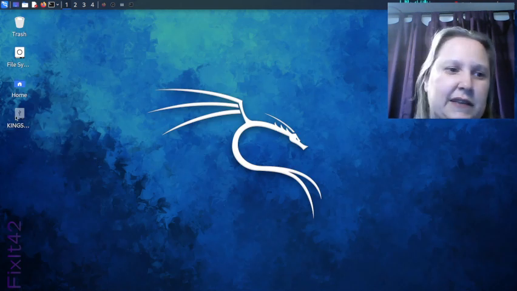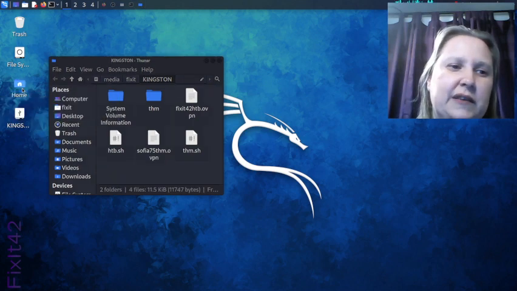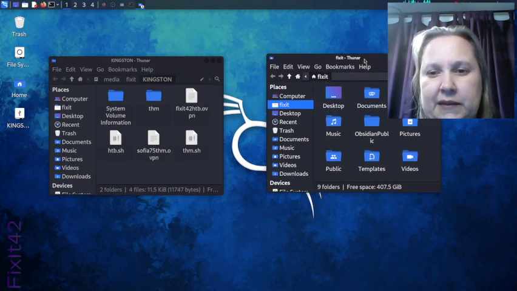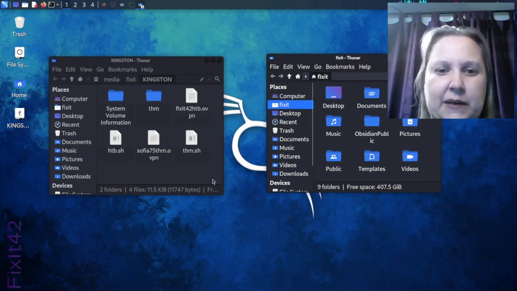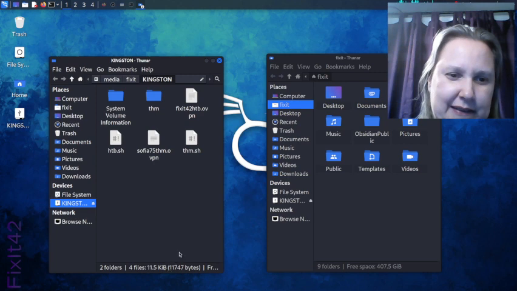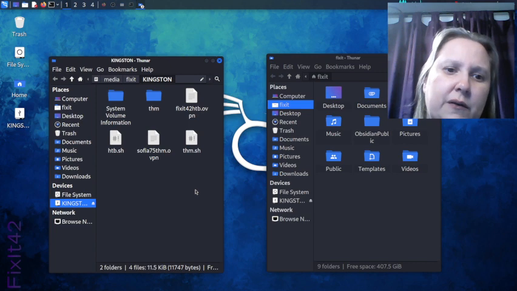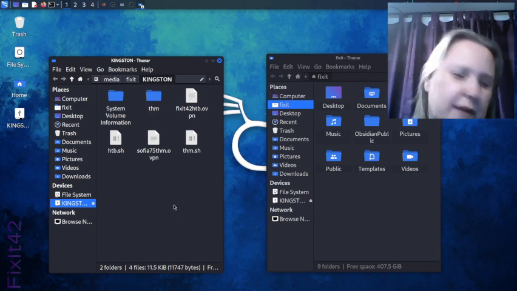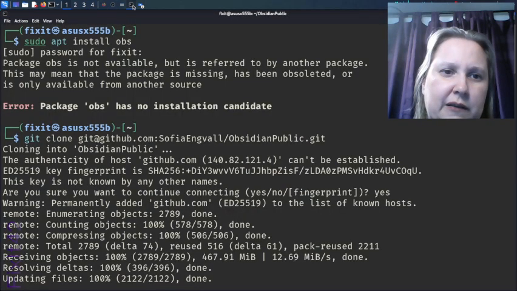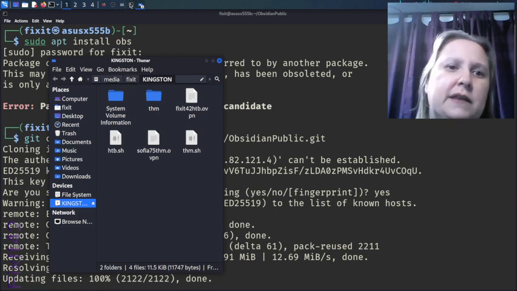It's nice. So here's the Kingston now. We can just move all of this stuff. Oh, it was so odd to do this graphically in Linux. Now I could type instead. Whatever. Let's make this bigger because all the text is so big now. This is not all the files. Not at all the files. I don't trust this. Let's go to the prompt. So, the path, though: media, fix it, Kingston. Okay.